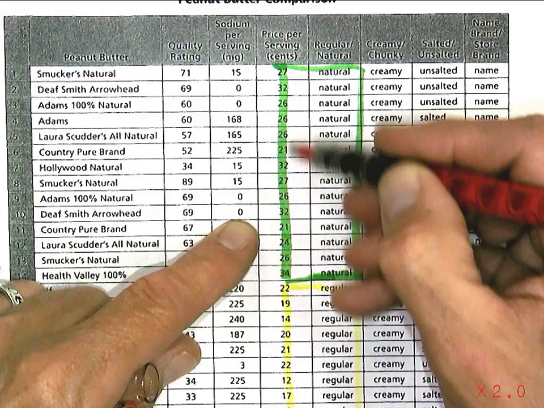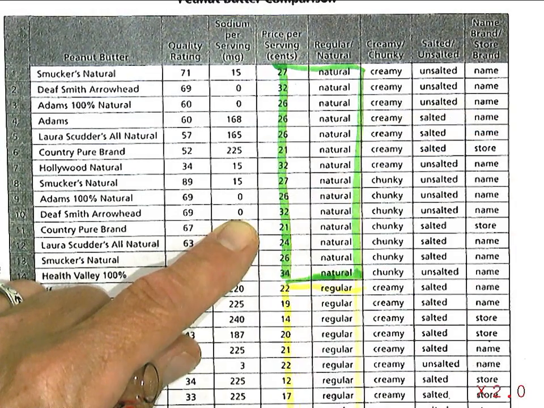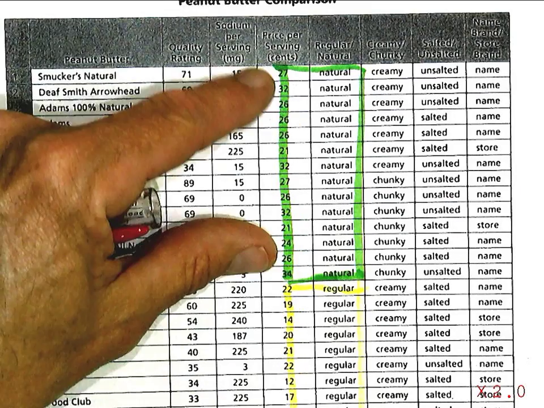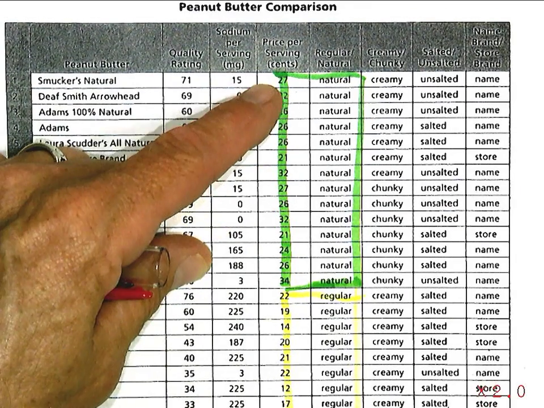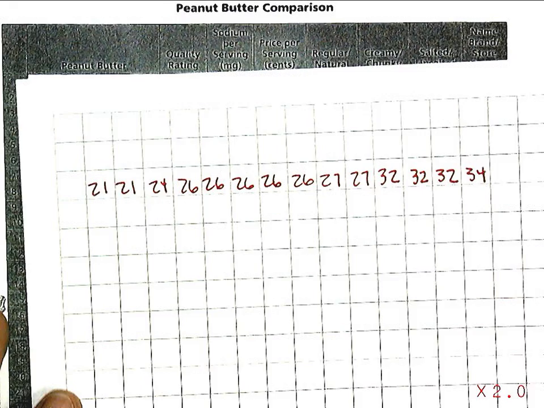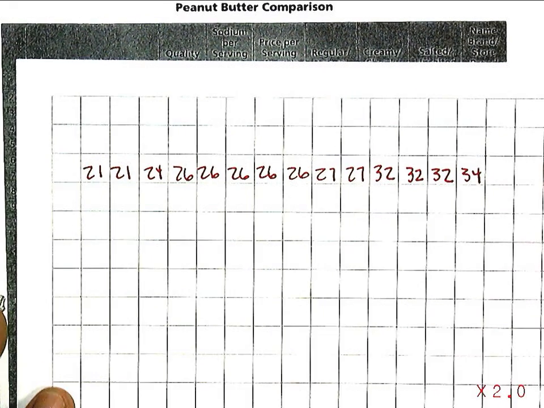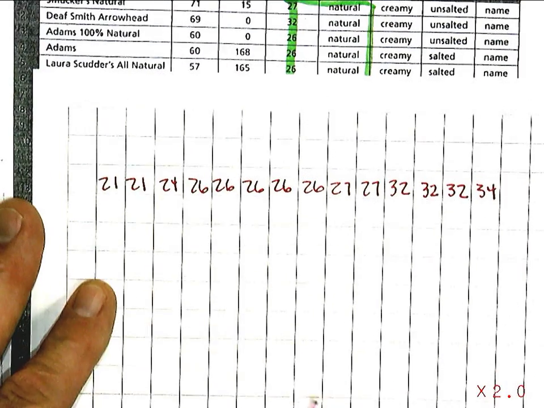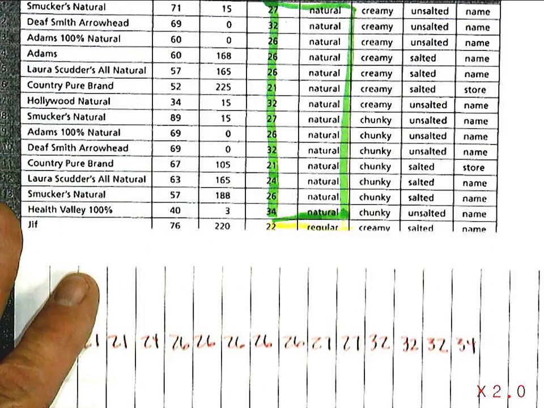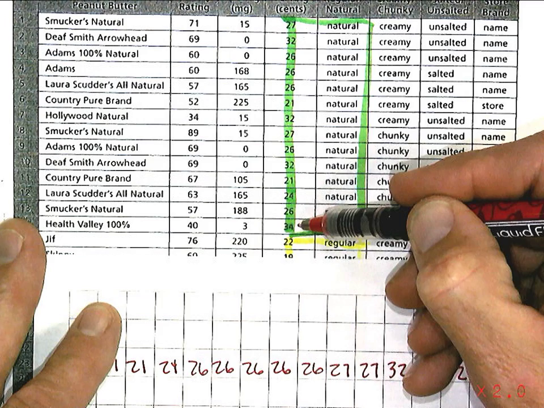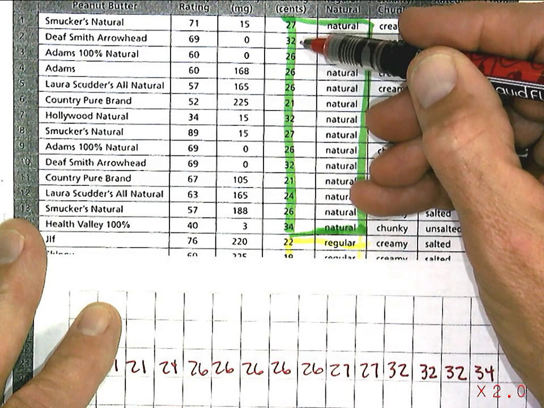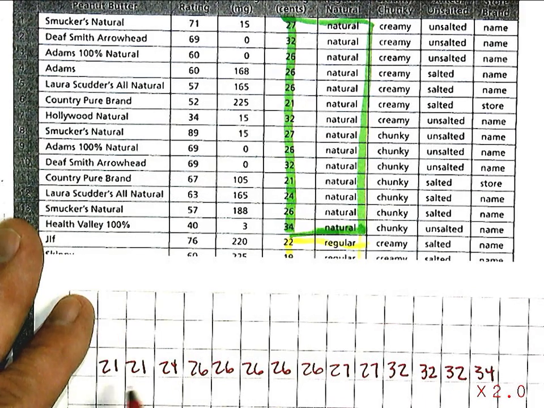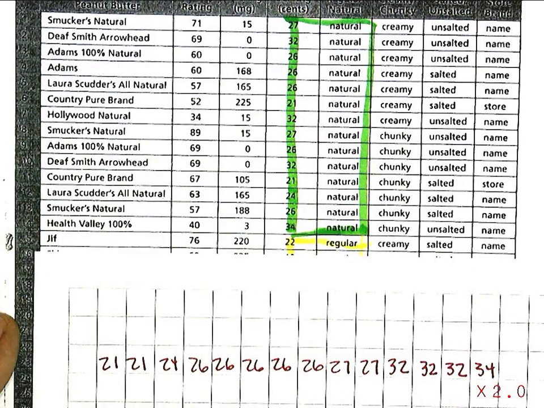And so you need to keep a list. You actually need to make a list. And I've actually already done that. Kind of worked ahead a little bit on this problem. So I took this list here, these numbers, and I put them in order on this piece of paper from least, the 21. There's a 21. And then another 21. So there's the two 21s. The biggest number on the list you can see is a 34. There's a 32 there. There's another 32 there. So you can see that I have all these numbers in order on my list.